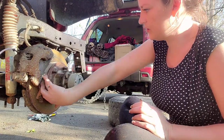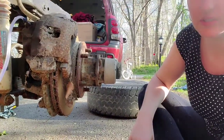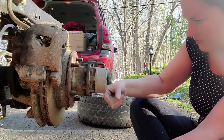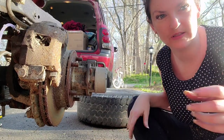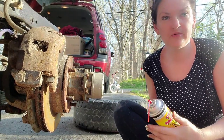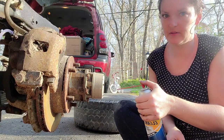So I've got a lot of dirt, gunk, cobwebs, spiderwebs, mud — all those fun things. I'm going to get a can of brake cleaner and give everything a quick spray-off. You just put the straw in here. I get the cheap AutoZone stuff. I'm going to go through a ton of cans of this stuff. You're just trying to clear off all the dirt and nastiness and everything else that's on here.